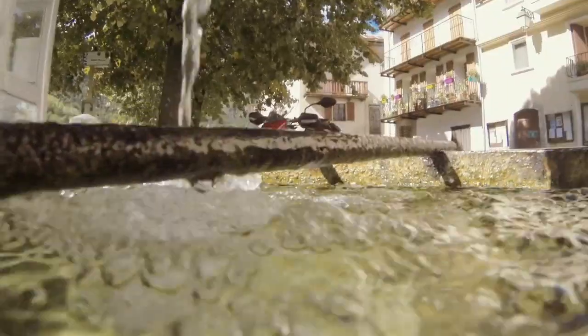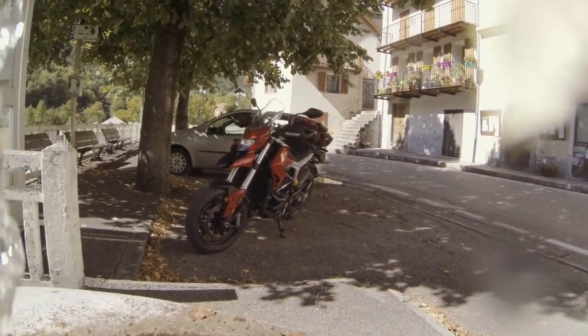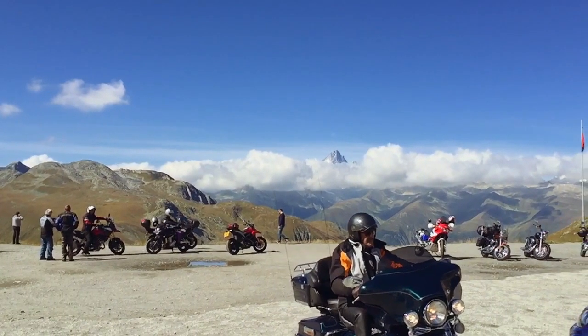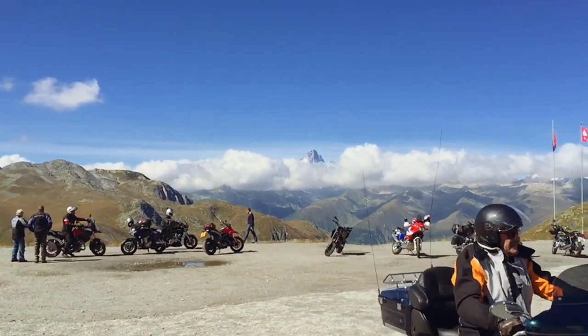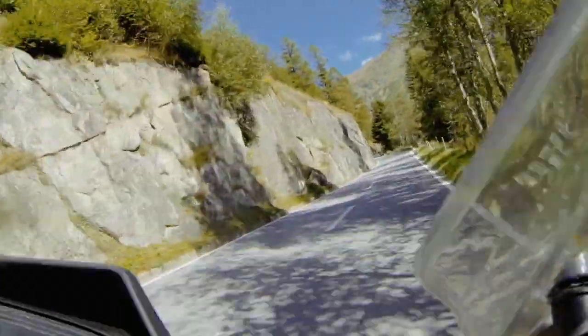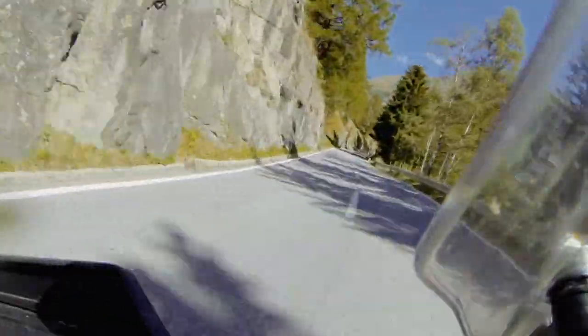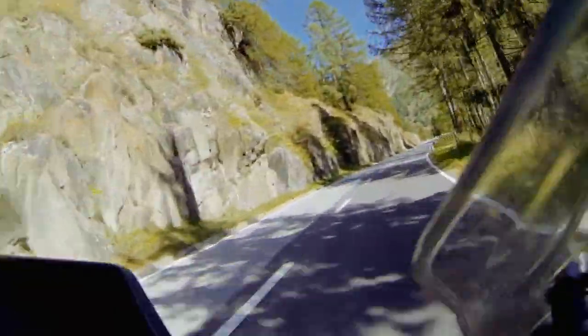Everything's got Gore-Tex in it, but it just kind of gave up the ghost after about 2 hours. But having said that, the bike itself was just really, really confident in the wet weather. I mean, there was standing water. It was absolutely chucking it down, but the bike felt just brilliant. I think Honda have a phrase which is total control. I think with the Hyperstrada, it's like total confidence. It just makes me feel so confident even in awful weather.